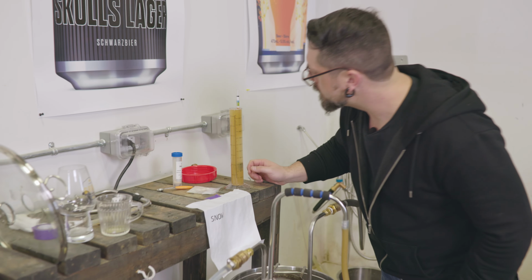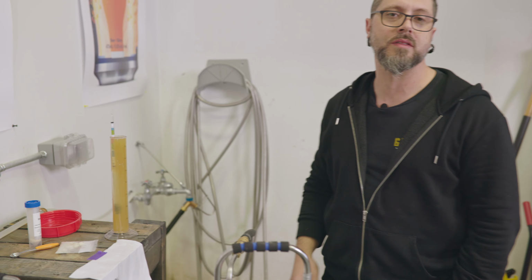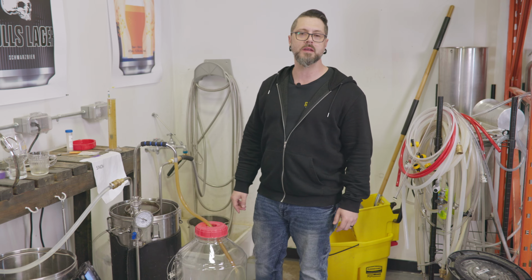Man, I can't believe how well this brew is going. I was shooting for 1.030, and we're at about 1.033. As far as homebrew goes, that's pretty good for hitting the numbers. Hit our mash pH, we're hitting our volume, we're hitting our ABV. I think I'm gonna start brewing with snow all the time.